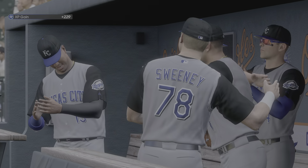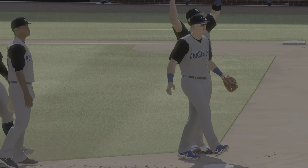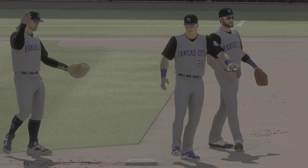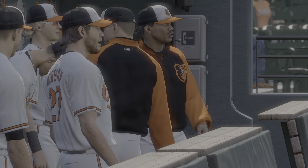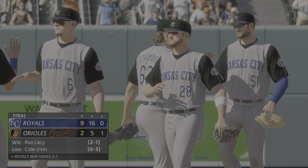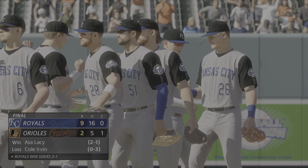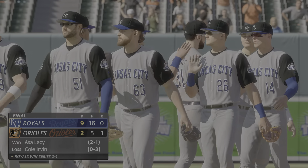The goal when you go on the road is to at least play .500 ball. They've been winning series — win this one and you've got yourself a little breathing room, but you want to keep the same mindset. It ends: the final, 9-2. For Chris Singleton and our entire crew here at MLB The Show, thanks for stopping by. I'm John.